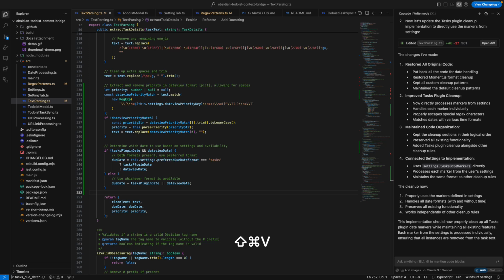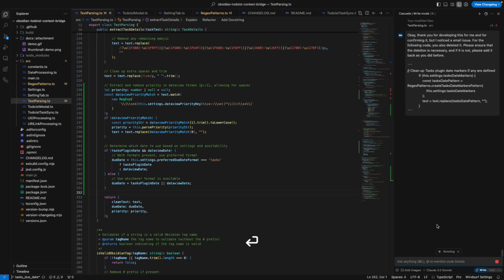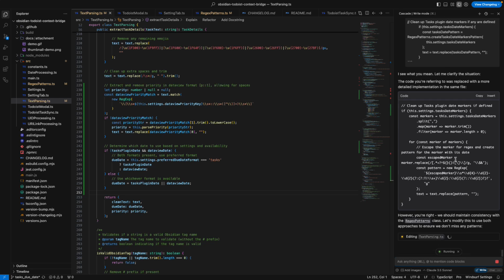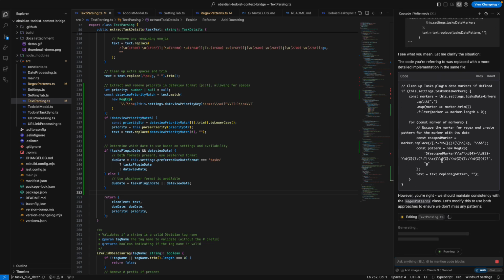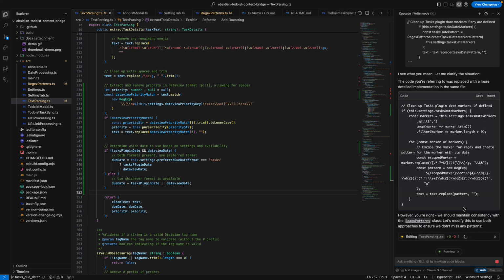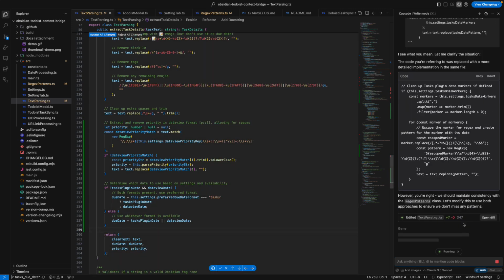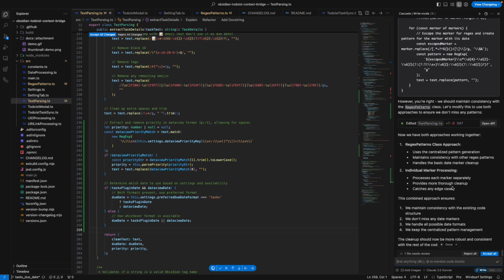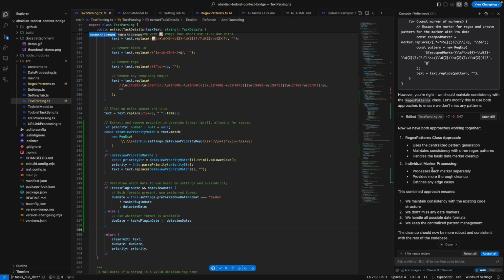So actually, I don't know if it's the best option or not, but if it works, let's accept it for now. And also one reason could be that I'm a bit tired. So let's test it. It's always exciting to actually test it. And the compilation of the plugin is done again. So let's try to test it.